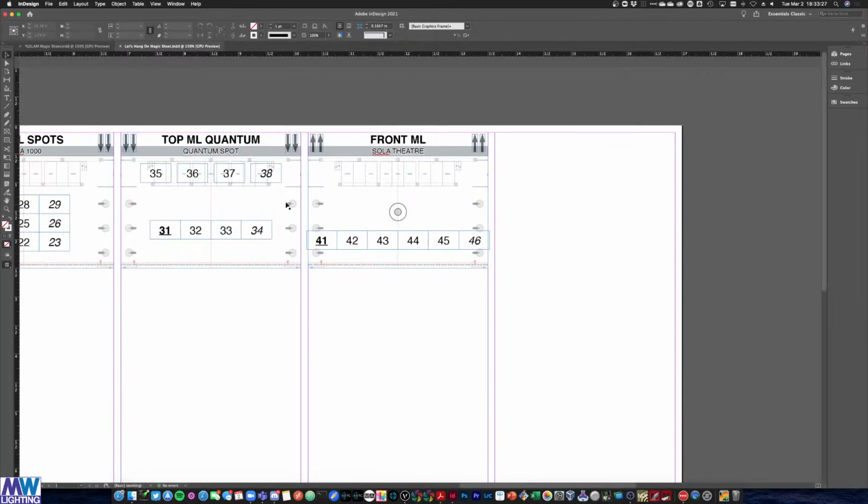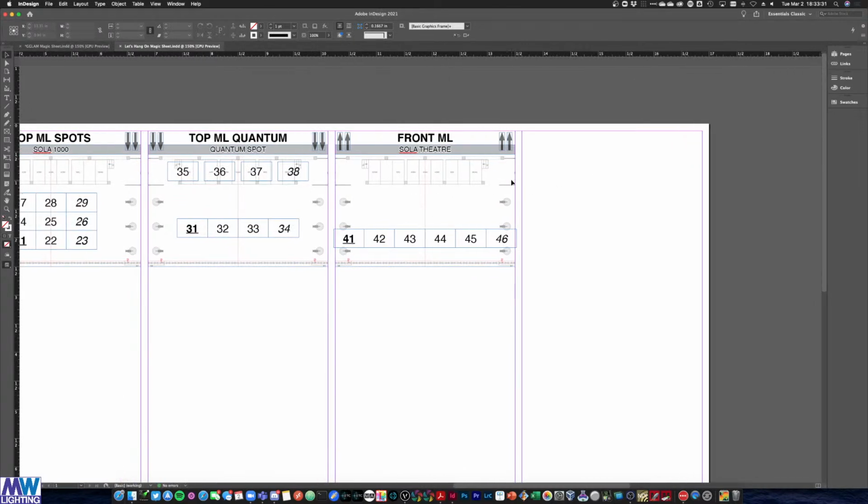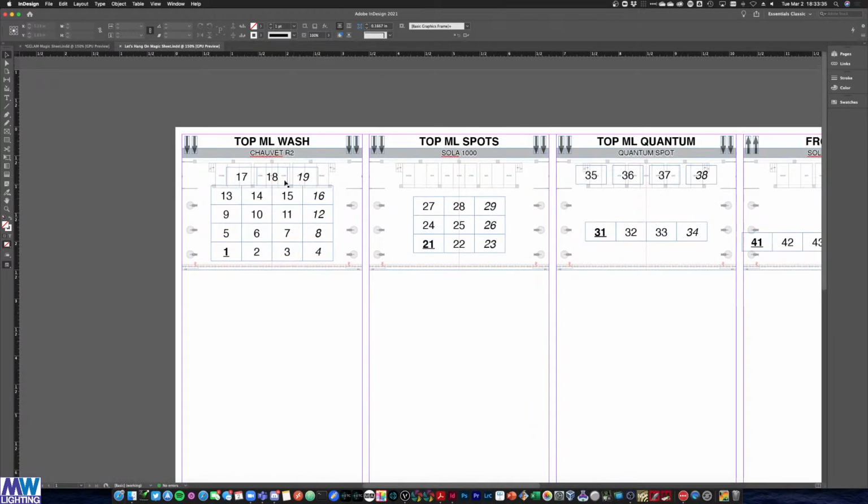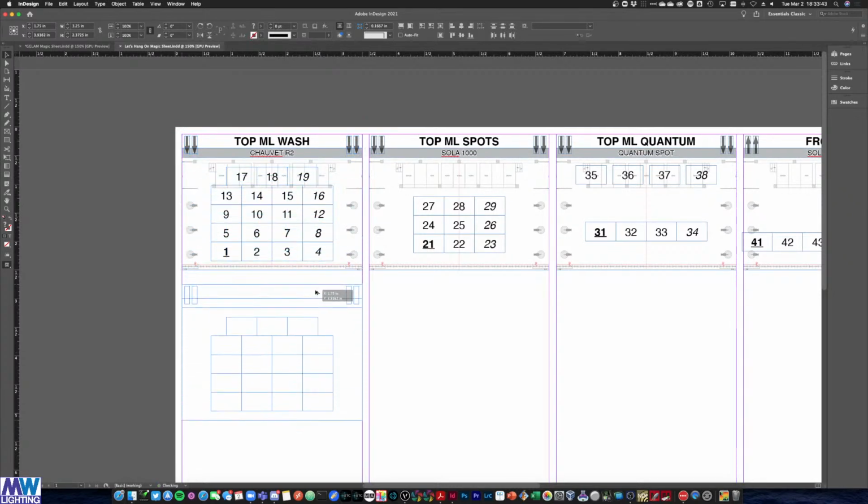Now, because I've had all the moving lights up here on this row, oh, hey, Matt. Because I've had the moving lights up here on the top row, I'm not going to do this next system here. I'm going to move down to my next box, because that makes a little bit more sense in my mind in terms of how I would light the show. Okay, I'm going to move those down.